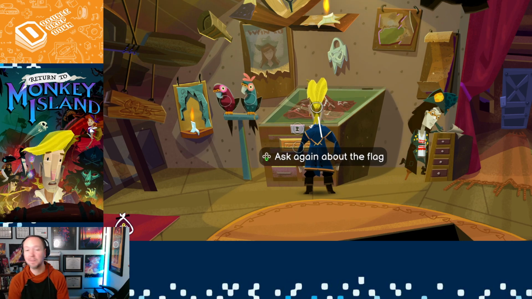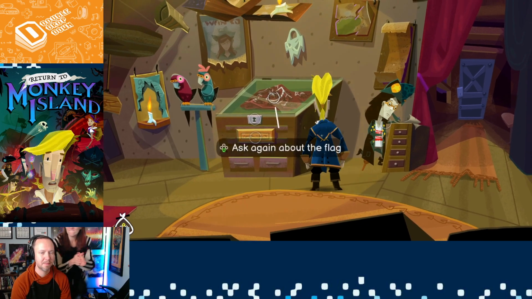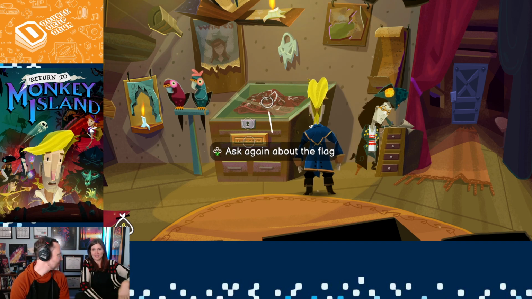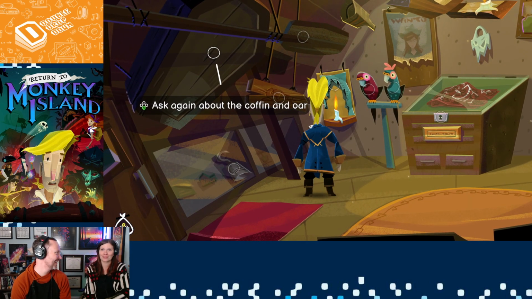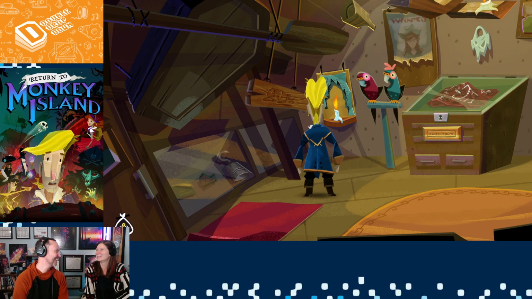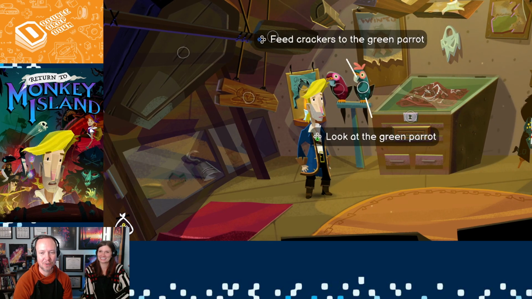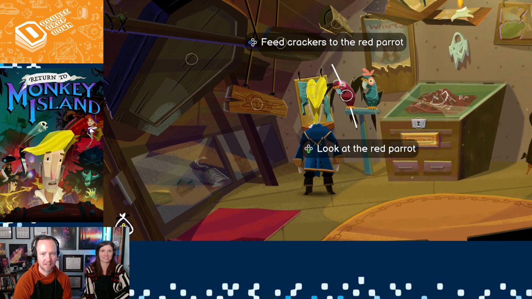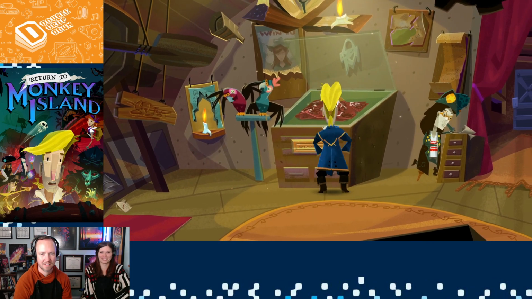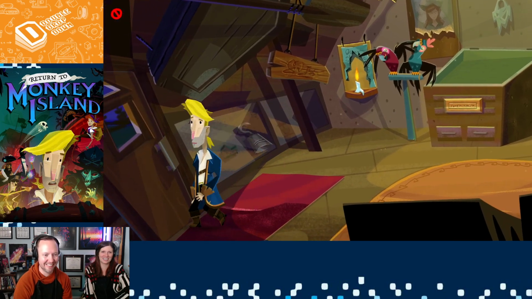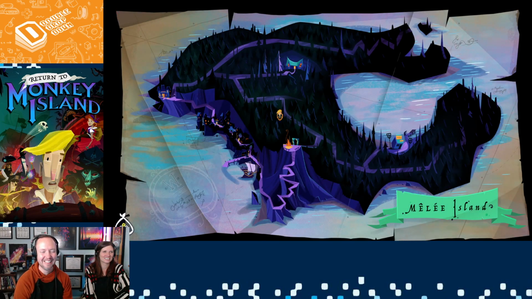Okay, I found something new. I went back to this museum, and guess what this is? It's her flag, one of her flags. So we need the pirate flag. But he beefed up security. Now there's two parrots. That's pretty sweet. So I was just thinking, should we feed the crackers to the parrots? I believe Polly wants crackers, times two. Just like our birds. We're out of here. All right. Laters.